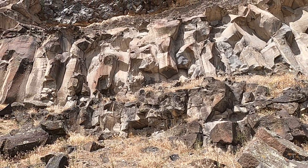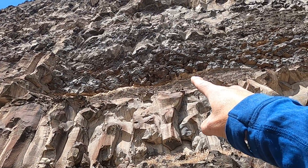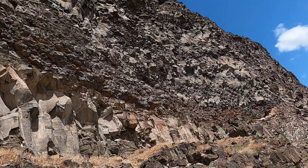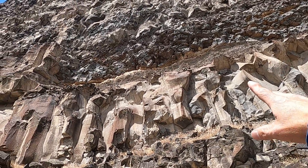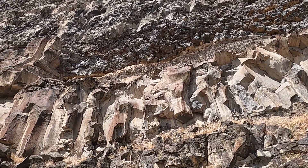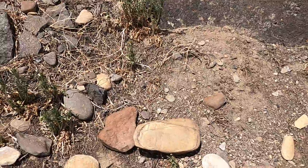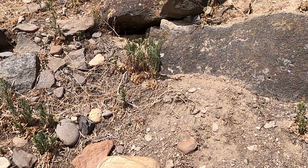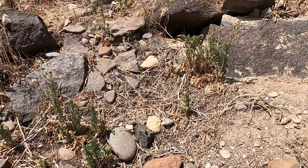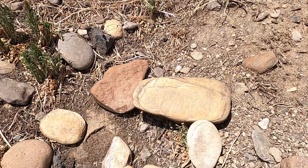If we look up here at the cliffs, you'll see that there's kind of a light colored layer up there. That lighter colored layer is actually sand. And beneath that sand is a kind of gray layer that goes all the way across this cliff face for maybe about a hundred yards or so — this is a layer of gravel. Now it's too difficult to get up there and actually see this firsthand; the rock's pretty fractured and broken. But weathering has pulled some of those gravels out and we can actually see some of them right here on the ground. These rocks are very well rounded, different than the black angular basalts that are just being caused by normal rock fall. These gravels have quartzites in them, some other rock types that you don't see in this part of southern Idaho.